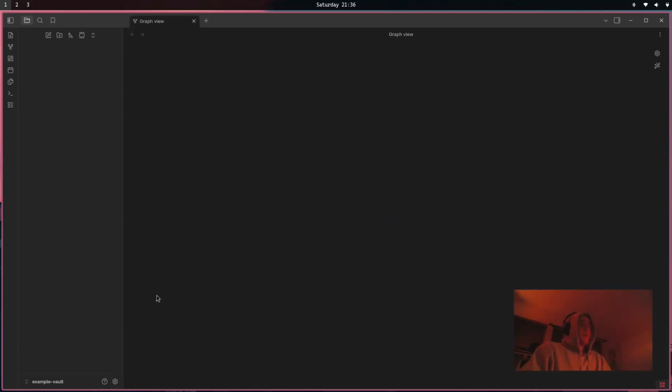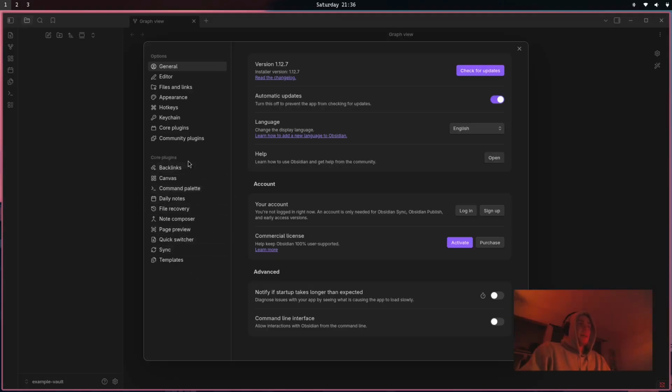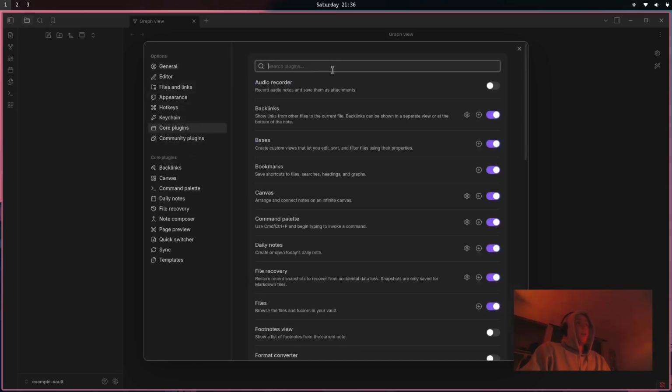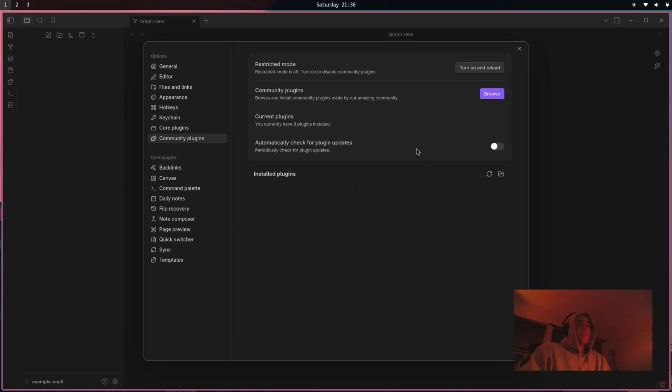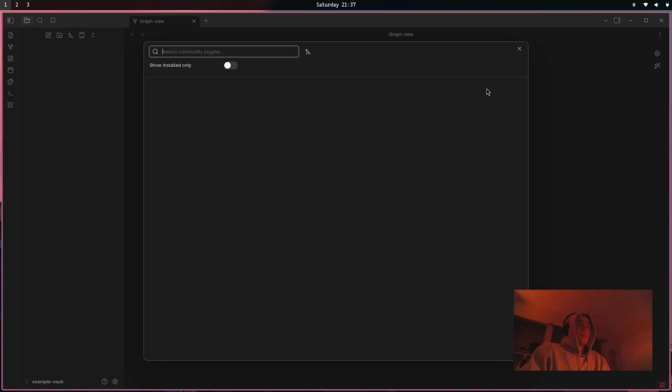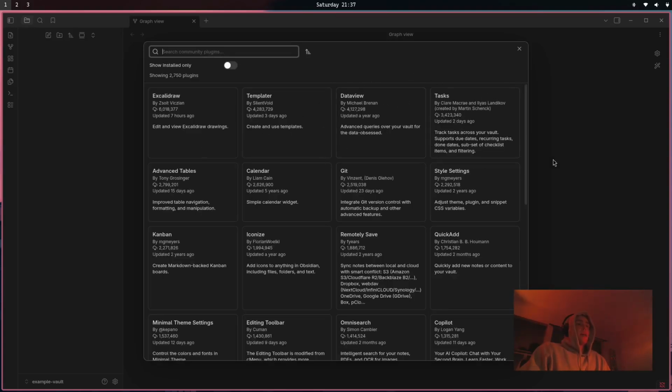Now, the first thing I want to do is set up the couple plugins that I use for Obsidian. There are core plugins, and then there's this concept of community plugins. Community plugins are the plugins that are hosted by the community. They're not officially made by Obsidian, however, they do add a lot of crazy functionality to Obsidian, which is why I recommend enabling them. Enabling community plugins, and then we can go browse. And there's a couple major ones that we want to install.